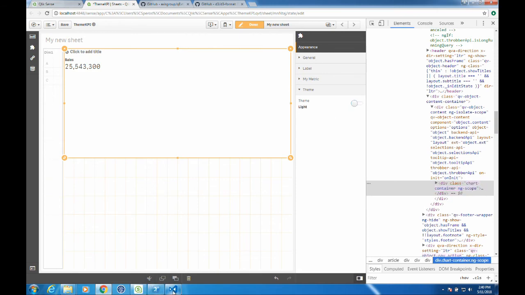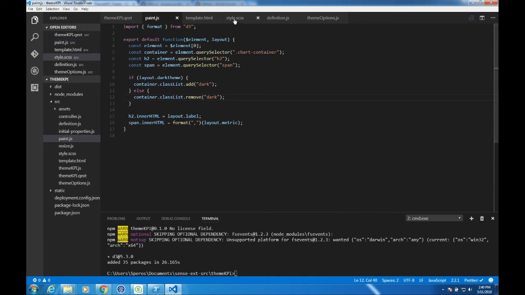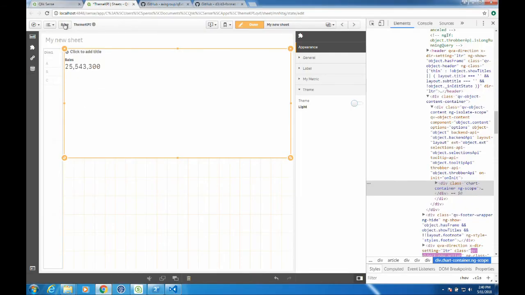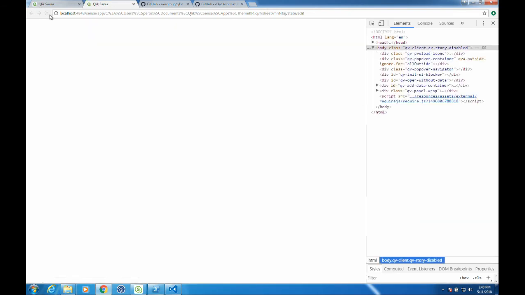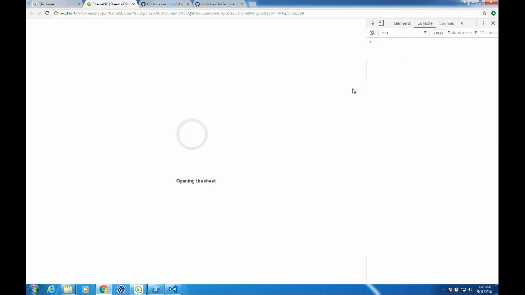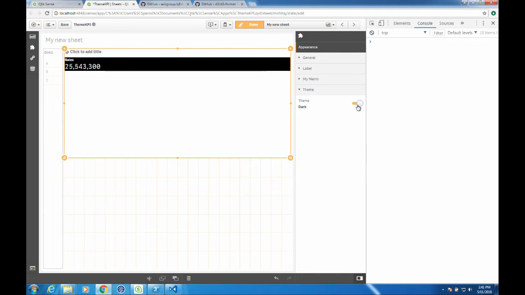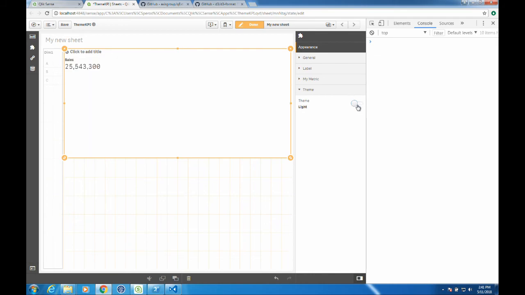We did not come up with a design for this or ask our design team to, so this is not going to look great. But what we're going to do is say if you have a .dark thing, then the background color can just be black, and the color of the fonts will be white. Let's see if that does the trick. So we have the light theme going, and if I switch it to dark, look at that. There you go. Now I have a dark theme KPI versus a light theme KPI. Doesn't look great, but you get the point.